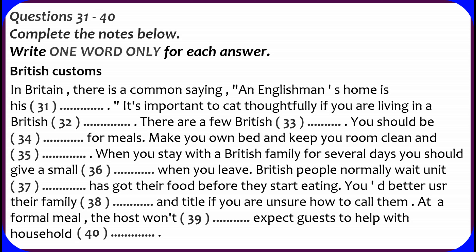Good morning. My name is Marsha Smith, a counsellor here at the Student Services section of the university. And this morning, I'd like to talk to you about visiting a British home. This may help you to cope well with your study and social life in Britain. There is a commonly quoted saying in Britain, 'An Englishman's home is his castle,' which sums up the importance we give to our own bit of private territory.